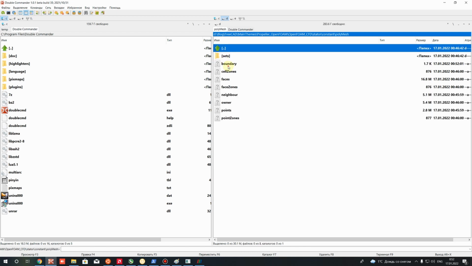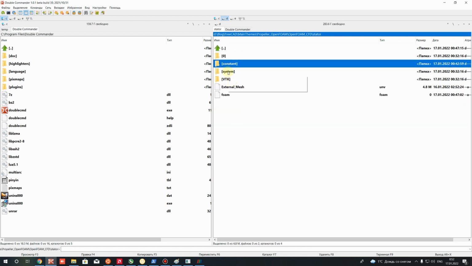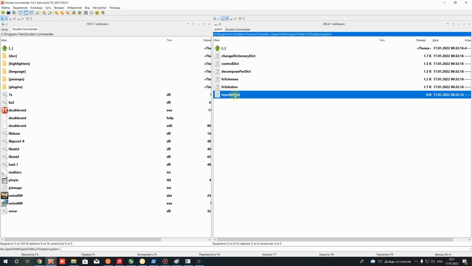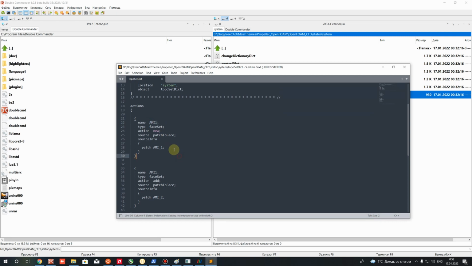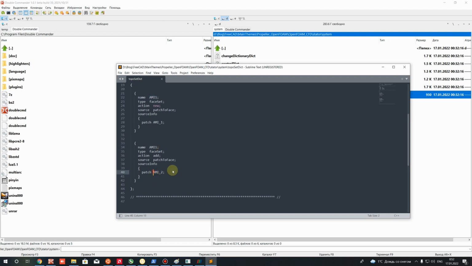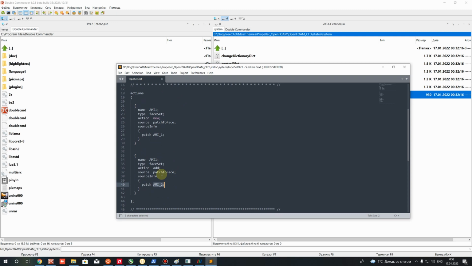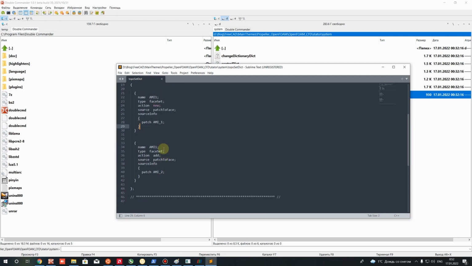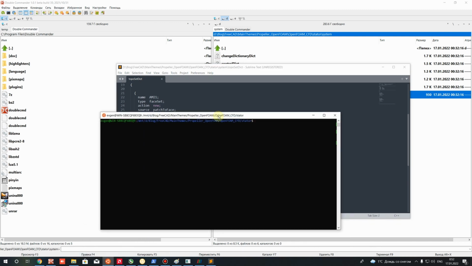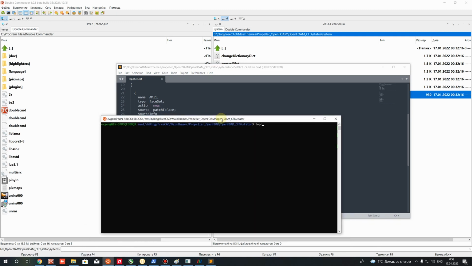We set up this boundary. Let's go to system, and here we have the topoSetDict file. We have to create the AMI interface between patches and tell OpenFOAM about this interface. Okay, create the source set of this interface. Okay, let's go to OpenFOAM, and here you have to set only one command, topoSet.